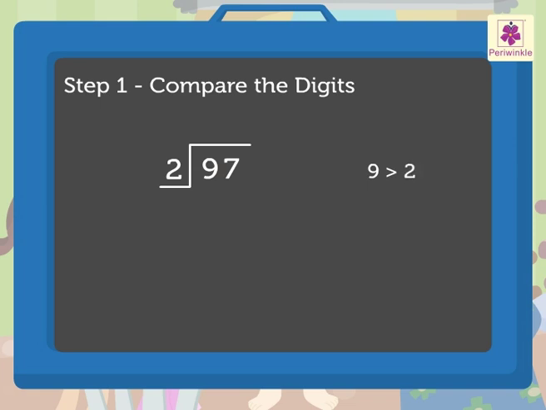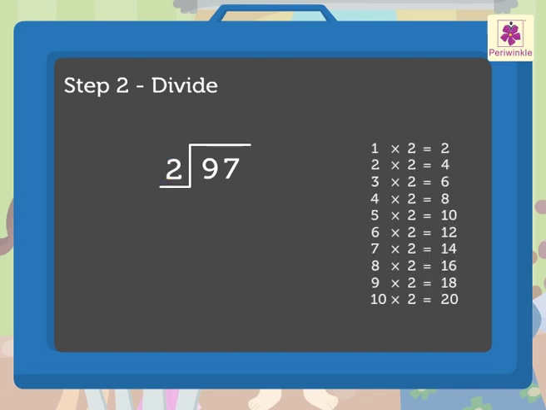So step 2 is doing the division. Here as the divisor is 2, we use the table of twos to find a product which is equal to or less than and nearest to the digit of the dividend, that is 9. So the nearest product is 8. Hence we write 4 above 9.